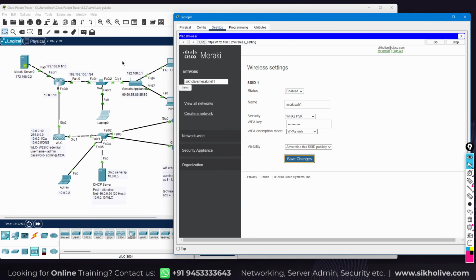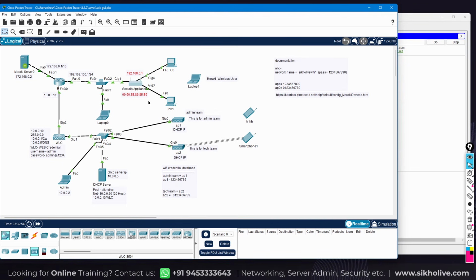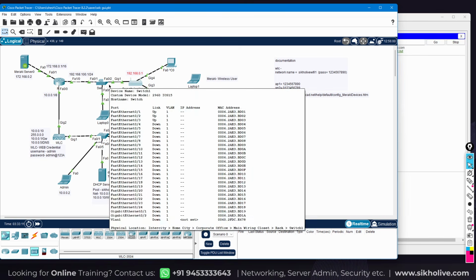Now you can configure multiple access points in different locations using an internet connection. For example, your first office access point or security appliance is in Delhi, the second one is in Hyderabad, the third is in the USA, and the fourth is in Canada. You can register all these security appliances with this Meraki server, and from the central dashboard you can configure every security appliance. No need to visit the specific location. With the help of the cloud service, from a single dashboard, you can manage every security appliance.